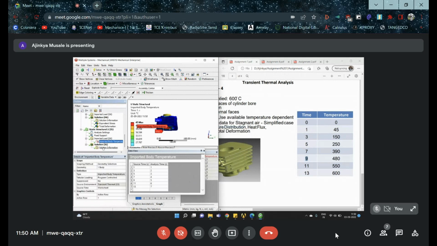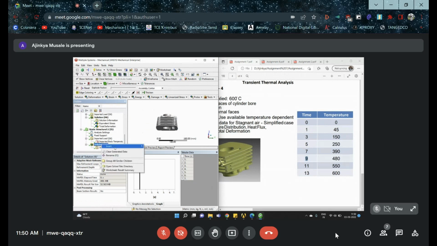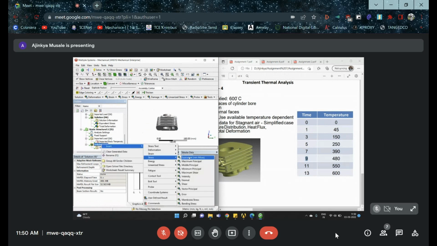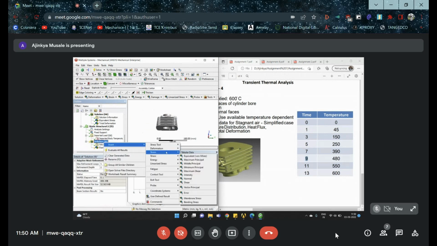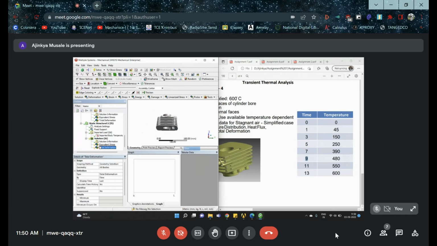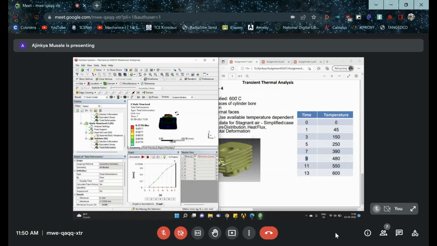So see how fast it is. So it got solved very quickly. So I just go and check equivalent stress and maybe deformation, total deformation. So got it. So these are my stresses and deformation into it.